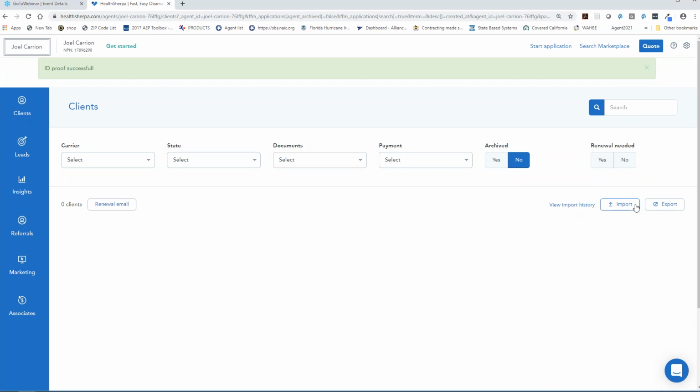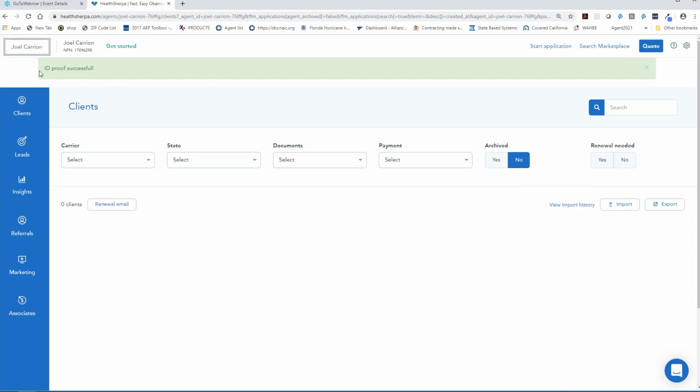Just like this year, you will get in trouble for going into the marketplace and looking at clients that do not belong to you. So if you have somebody that canceled 3 years ago, you cannot go and start looking at their profile to see what plan they have now, or to look for their phone number to call them this year. If they don't belong to you, they simply do not belong to you any longer, and they're canceled. So unless the client reaches out or you're able to reach out to them, do not claim them until you have reached out, or unless they're active in your book of business.